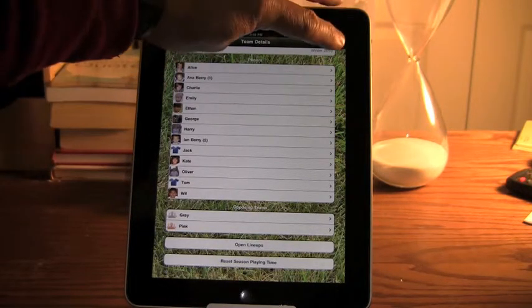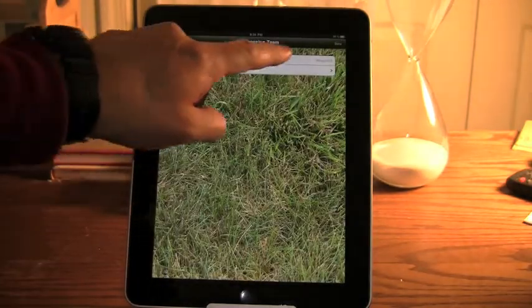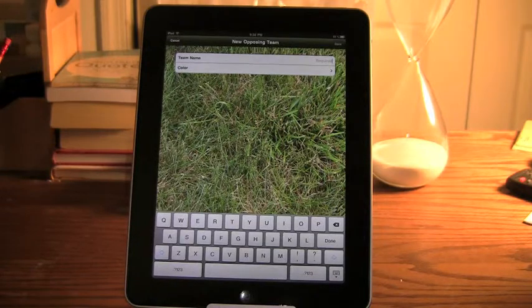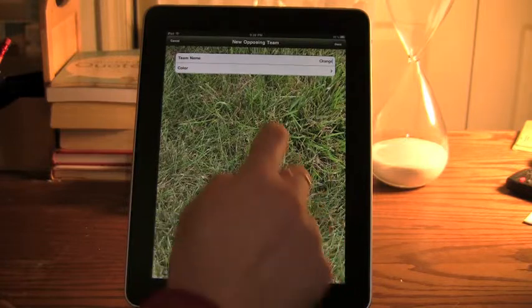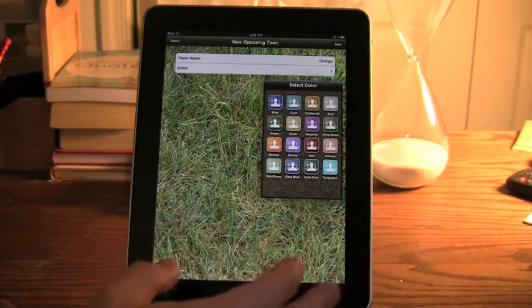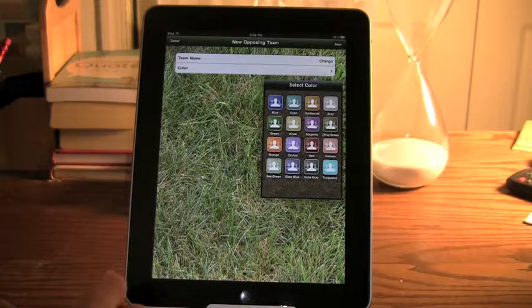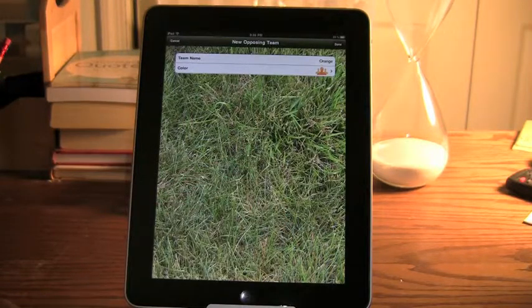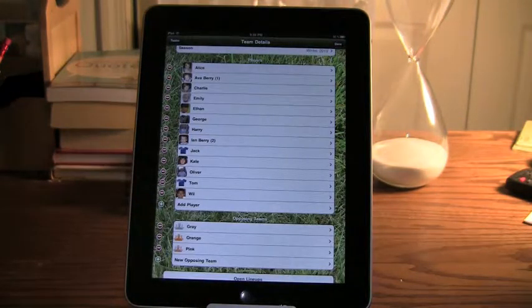Okay, so I'll just go into edit mode. I get a new opposing team here, and I can go in and enter my team information. So this team is going to be orange, and pick a color. Again, the editing just works a little bit differently on the iPad. It doesn't do full screen transitions. It shows some of these editing things in popovers as well, so you don't leave the screen that you're working on. So that's as much information as you capture on the opposing team, a color and a name, and then again you can use that when you go to setting up your games.